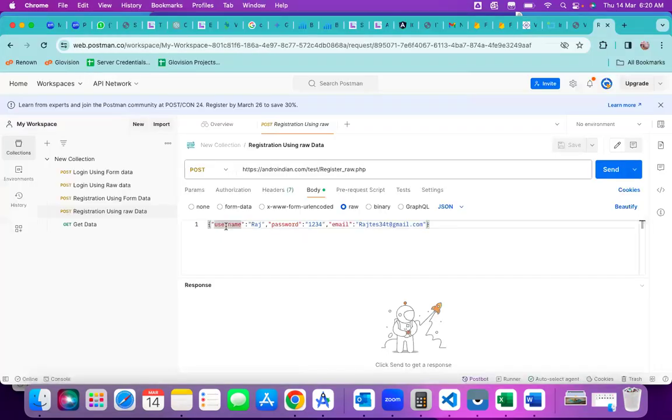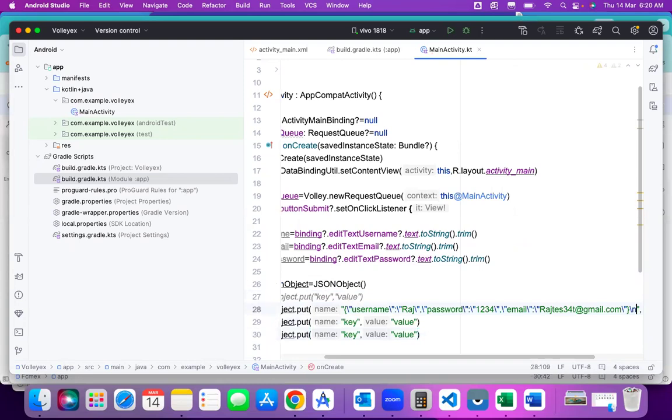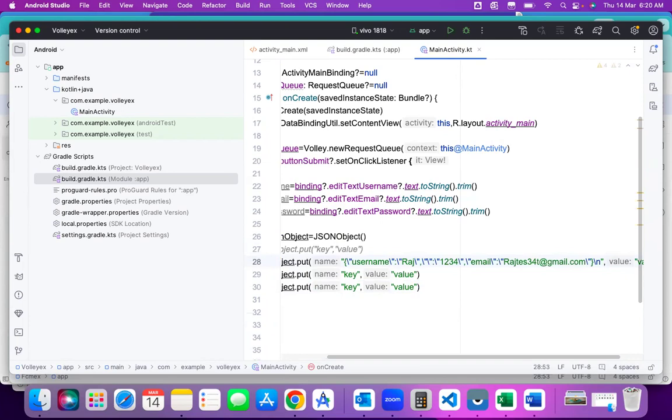So this is username. Okay, let's copy it fully. That, password. So here it is the email.